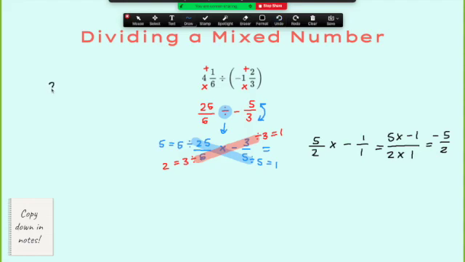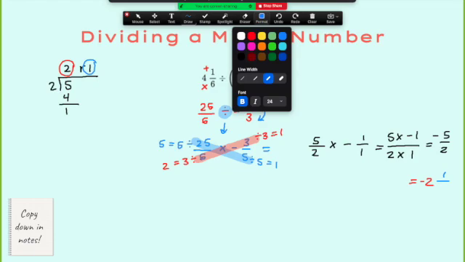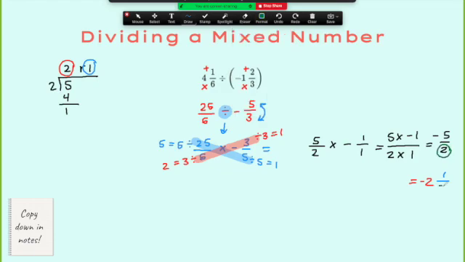We actually need to change it back into a mixed number. So I'm going to divide 5 by 2. When I do that, 2 times 2 equals 4, and I'm left with a remainder of 1. So that tells me that my whole number is going to be 2, and it's also going to be negative 2, because remember, we had a negative sign there. So negative 2. My remainder is 1, so that's my numerator. And then my denominator just stays the same, so we're still keeping that 2. And so that will be my answer in the end.